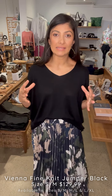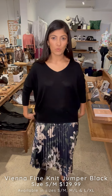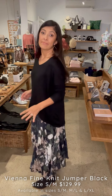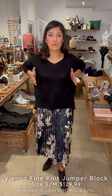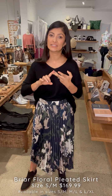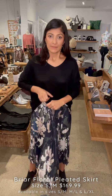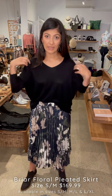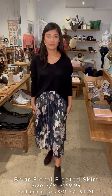The Vienna fine knit jumper is a really easy piece to layer. Let me show you — if I pull it all out, this is where the jumper normally sits. The whole thing with this outfit is creating shape. I put my skirt all the way to my waist; it has an elasticated band which is great. It comes in three sizes: small-medium, medium-large, and large-extra large. The sizing is generous — I'm wearing the small-medium and I still have plenty of room. I've just tucked a little bit in at the front and let it flow at the back.